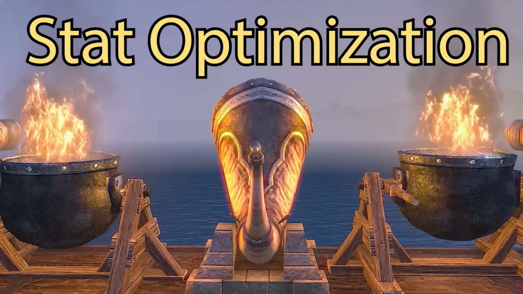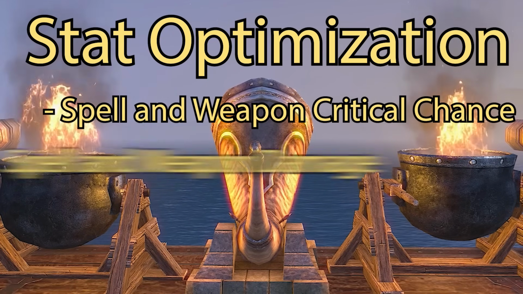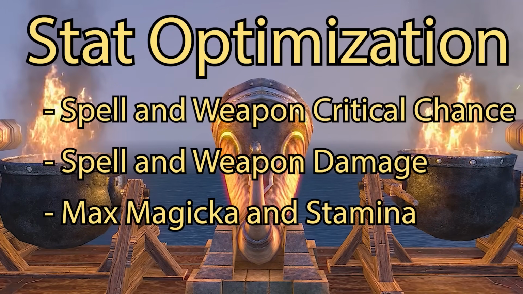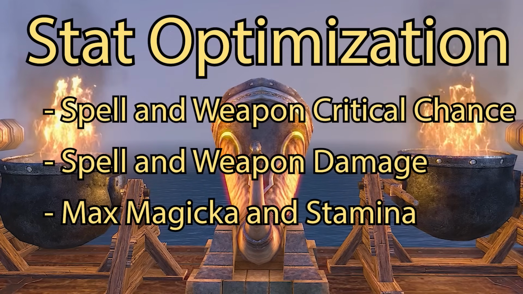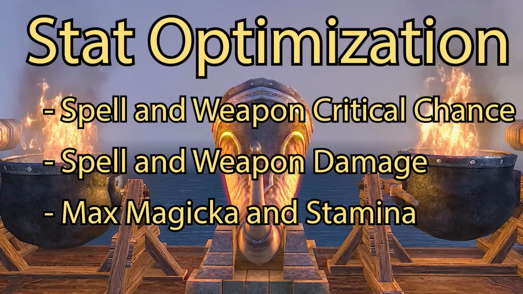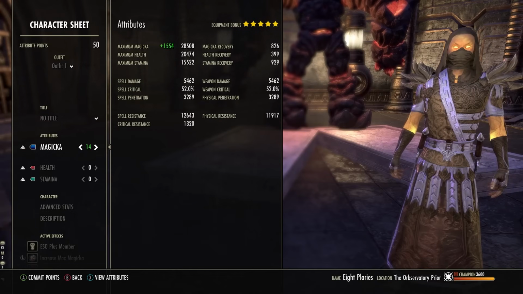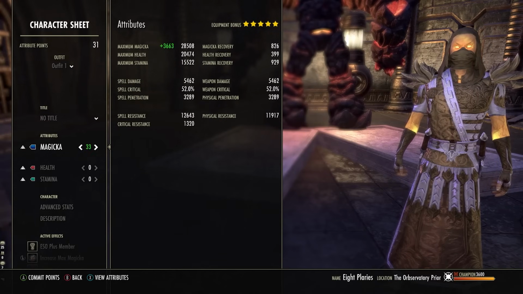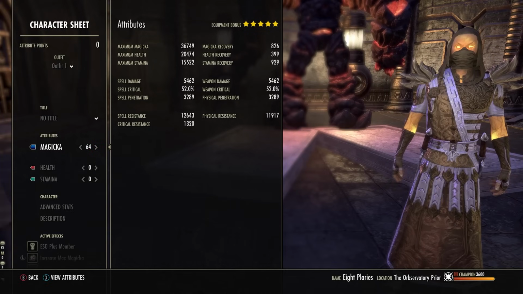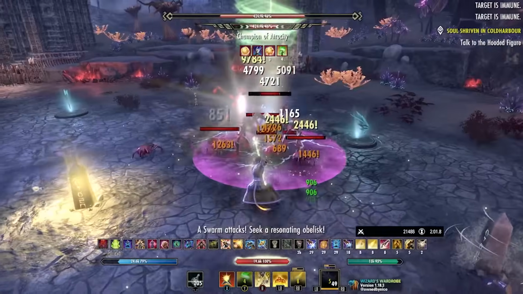The other damage modifiers are split into 3 pairs: spell and weapon crit chance, spell and weapon damage, and max resources. Remember, damage is calculated based on your highest of each of these stats, so speccing into just one of each of these pairs is always going to be the most efficient play. For example, we can increase our max stam or max mag with attribute points. We'll put all 64 points into just one of those 2 options, and we'll dump it into mag because our spammable is Magicka based and therefore going to take the majority of our resources.